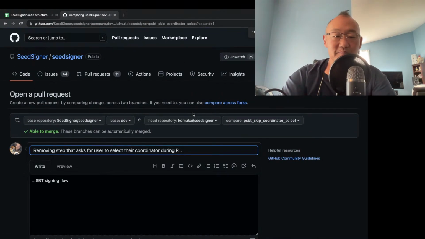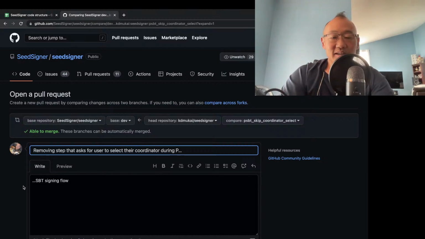And let me make this bigger. So if we look at what's being compared, we're looking at my fork, this new branch that I just committed to, versus the parent main SeedSigner repo and its base branch, which is dev. Dev is always the default branch.